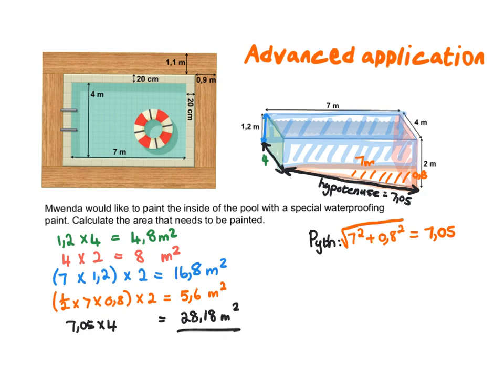So let's just double check that we have everything. I've started off by looking at the shallow end, which I've done. Then I've done the deep end, which gave me 8. Then I did the 2 rectangular prisms. They were on both sides, on your left and right, if you imagine standing in the pool, as well as the triangular prisms, which was at the bottom of that rectangular section. Then we also did the base of the pool, but I used Pythagoras to get that. So the only thing that is left over is to add them all together. So if I add it all together, it gives me 63.38 meters squared. And that is the whole area that needs to be covered with waterproof painting.